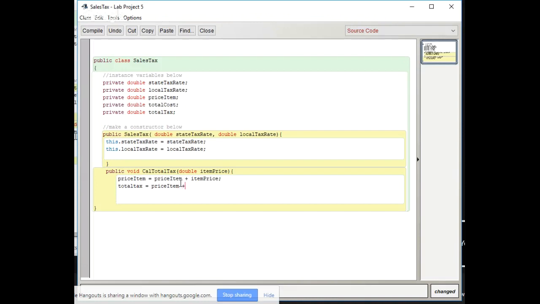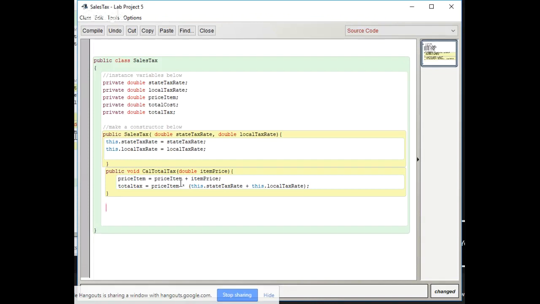So we'll do plus, nope, it needs to be times. Remember we have to use the this keyword, so it's this.stateTaxRate plus this.localTaxRate. Okay, and we need to close these brackets out.